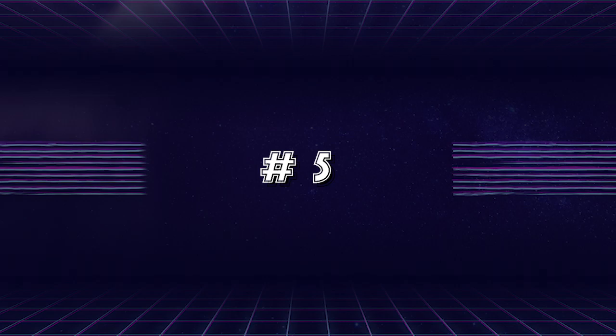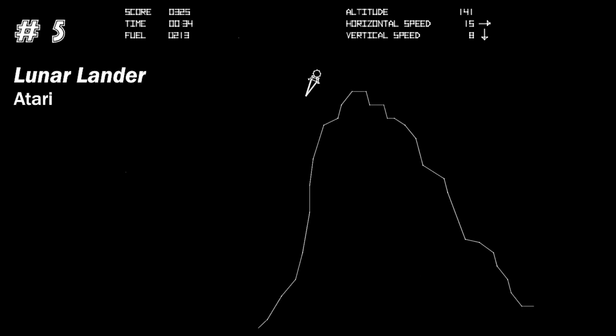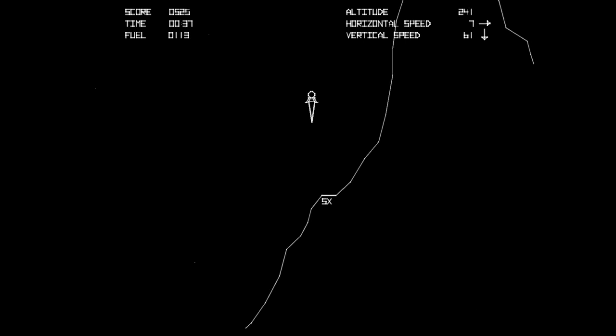Number 5: Lunar Lander by Atari. You're trying to land your lunar module on the surface of the moon, with only a few choice spots to land. Balancing your thrust, speed, and velocity to make a perfectly soft landing for the highest score — this is a neat physics-based game. They took the concept of Lunar Lander that had been floating around for years and turned it into more of an arcade experience with a cool control stick. Putting a quarter into this never felt wasted.